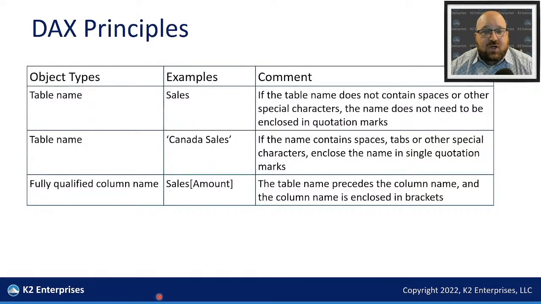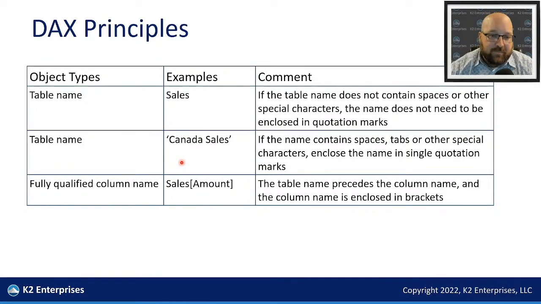Now, a couple things you should know with respect to principles when you're referencing things inside of DAX. As I mentioned, we reference things by the name of the table and the name of the column. A couple best practices to consider here. Try to keep everything single word. If you have a table name like USA Sales or Canada Sales with a space in between, you're going to have to wrap all your references with single quotes. Not fun. So whenever possible, keep things singular. My personal preference is what we call camel casing, where you capitalize the first letter of every word and then mash it all together.